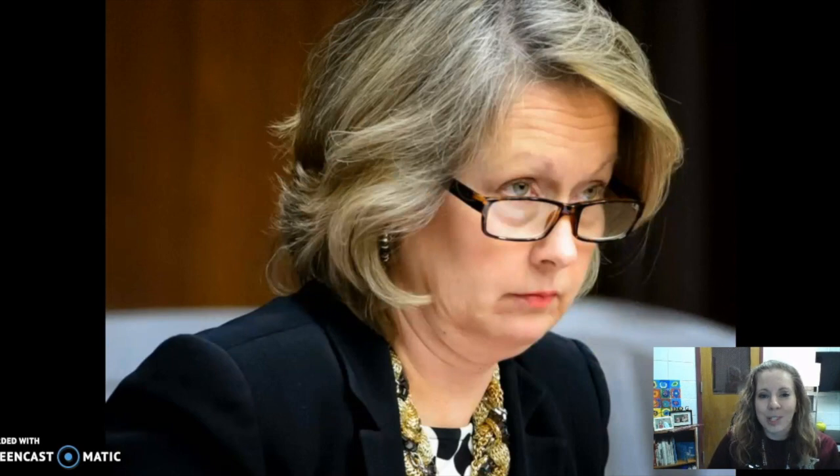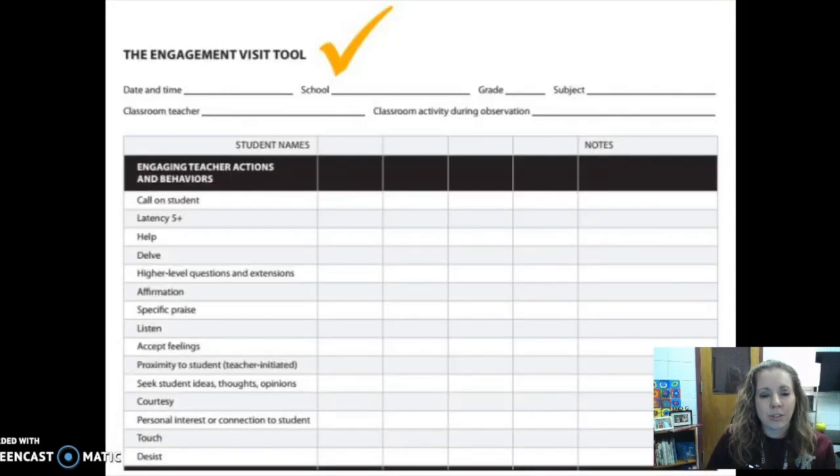Speaking of misbehaving, when you notice a student is not engaged or is off-task, talking to them in a calm, courteous way that doesn't demean the student can desist the action and direct the student to stop his or her current behavior. So those are the 15 research-based behaviors that teachers can practice to increase student engagement. Some were probably pretty obvious, while a couple may have been surprising. If you're interested in how frequently you model these behaviors with a class or an individual student, the Indies would be happy to share this tool or come visit your classroom and track the data for you. Thanks, and I hope this was helpful.